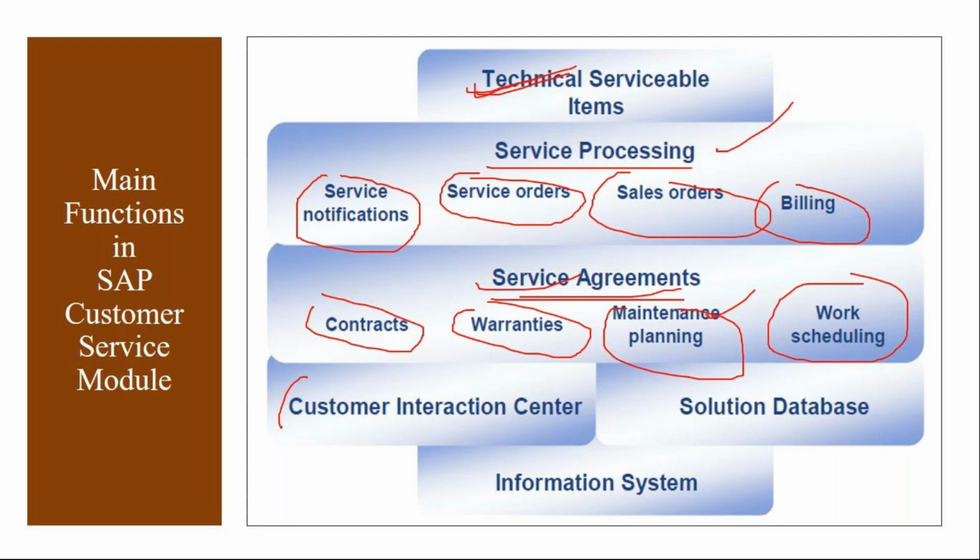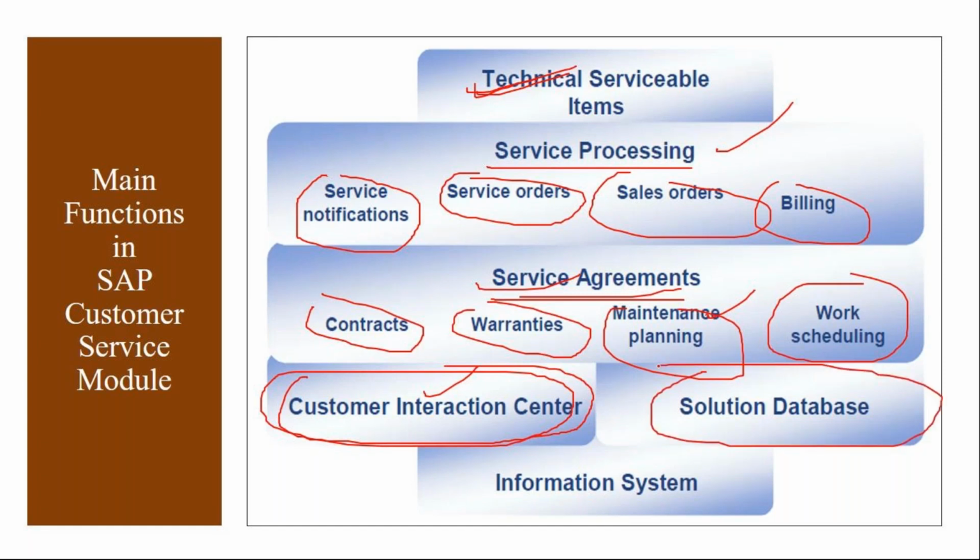Then you have the customer interaction center. This is nothing but the help desk. What is their job? They receive the complaints from customers and create a notification. This we will see in the system. Then the solution database. This is another function where, for each problem, you will document some solutions. The customer service agent will directly propose that solution to the customer.